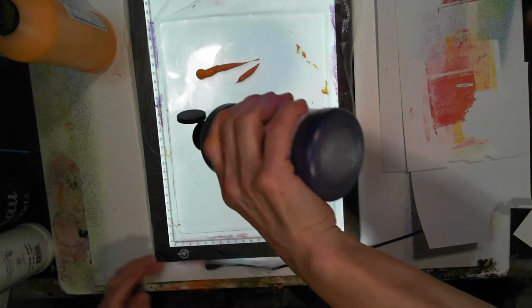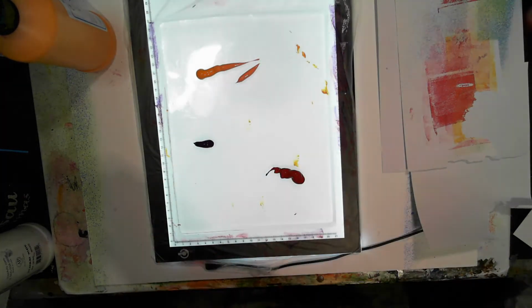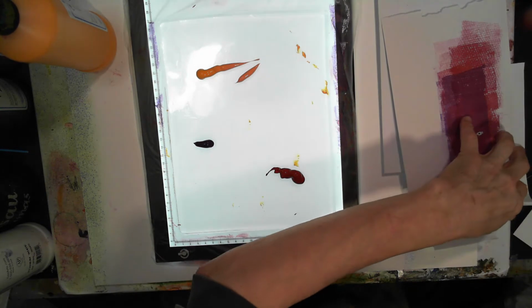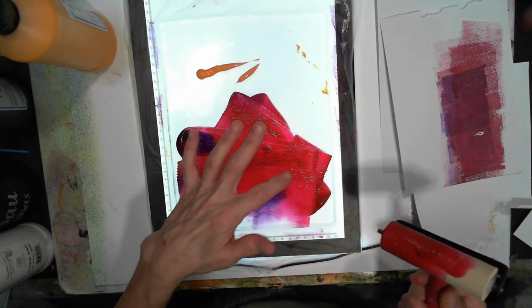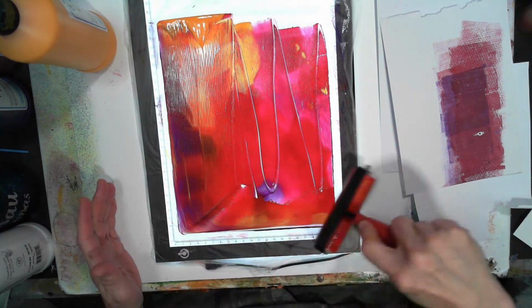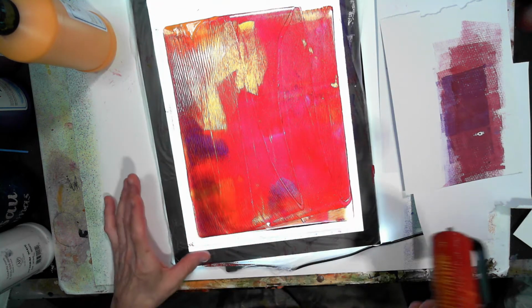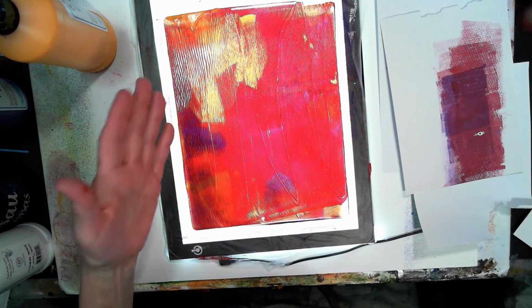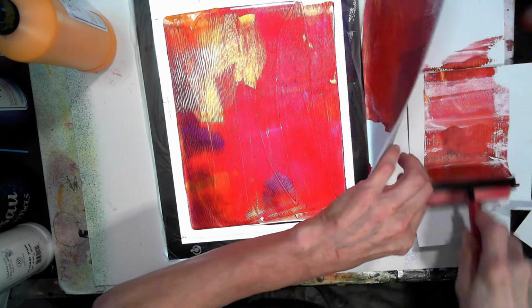I'm going to put some purple in there. Just a little bit. Okay. For this one, I think I'm really going to take advantage of the bigger roller. Not that I have to, but see that? That gives a fractalization all of its own. So it's like, what do you need to do? Nothing. Use your roller to make fractals. Oh, light. Look at that. That's gorgeous. Can you see it? I know you can see it. It's gorgeous.